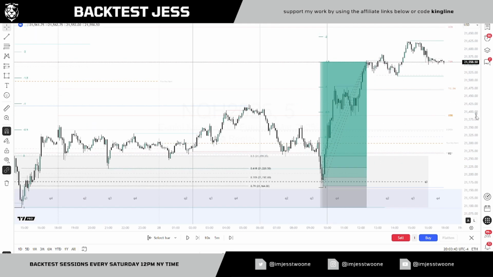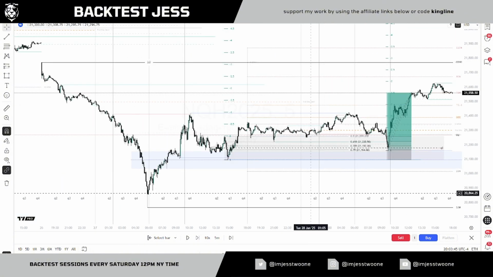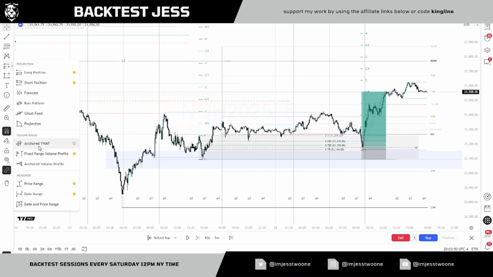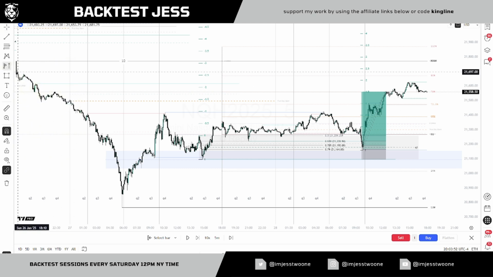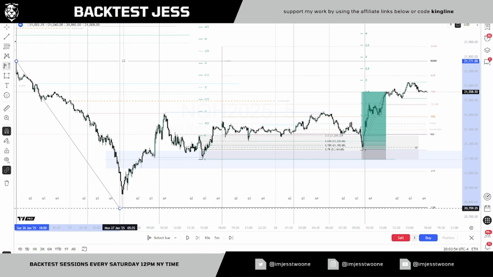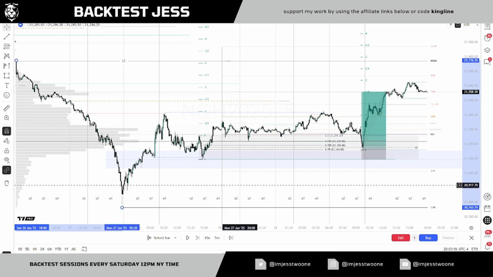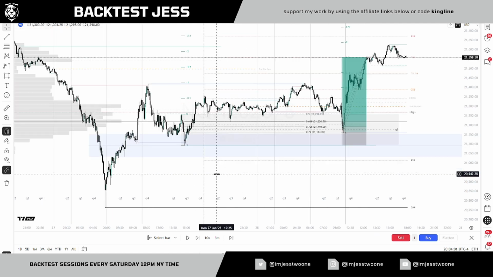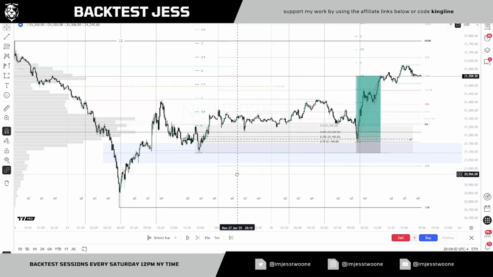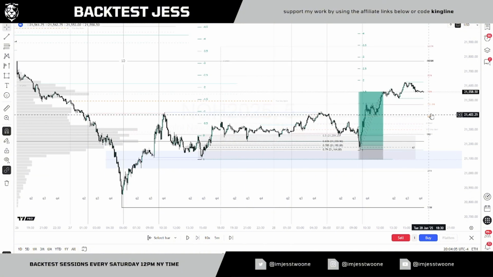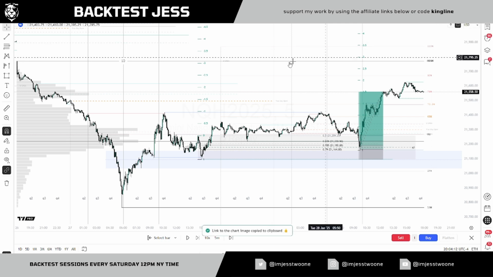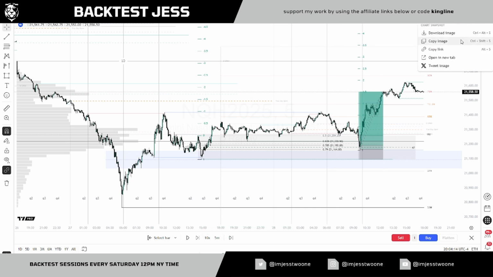Okay, so now let me do this all over again. I apologize, guys. Let me draw fixed range volume profile on here. Okay. Oh, look at that. Point of control, too. Interesting. Very interesting. Very good eye. It's very easy to lose your bearings when doing all this craziness, tracking it and all that.